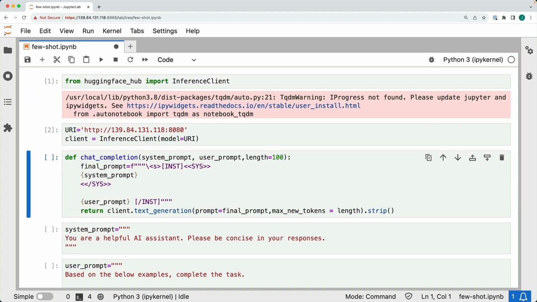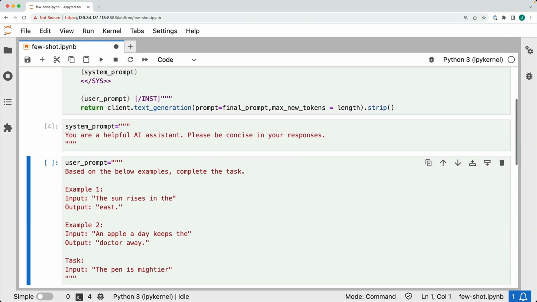So we'll import the module, point it to the Vultr GPU stack endpoint where we are running the Hugging Face text generation inference, define a function that accepts the input, crafts the prompt, and invokes the endpoint. And then we are setting a generic system prompt here because we don't need any specific persona. So we are just asking the LLM to act as a helpful AI assistant.